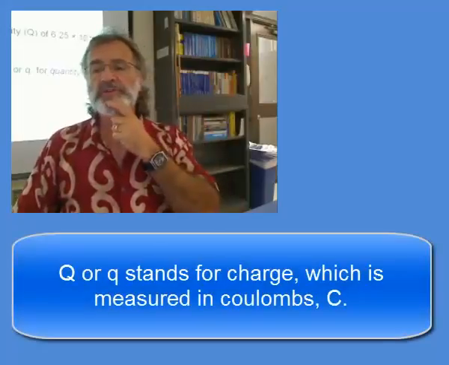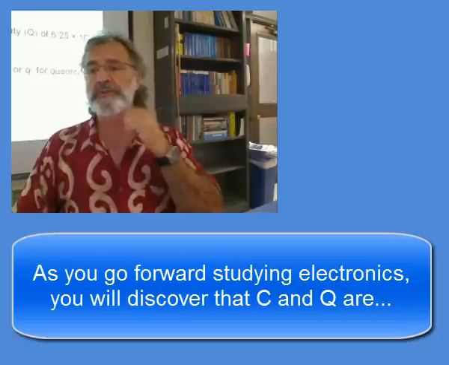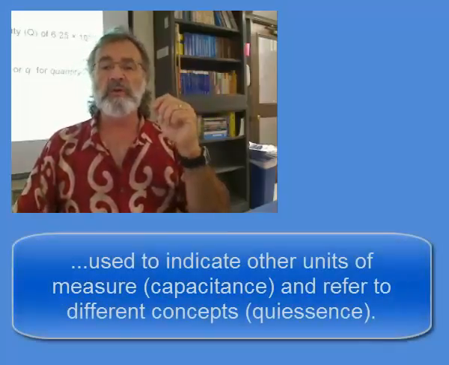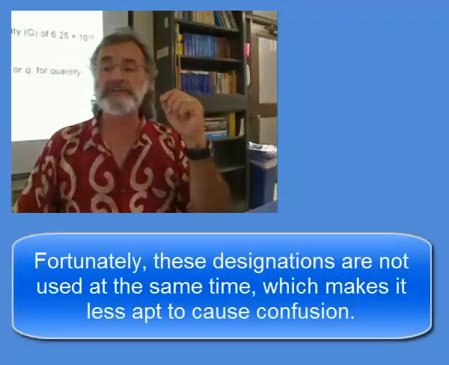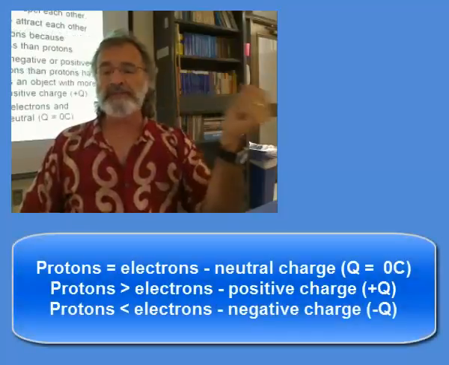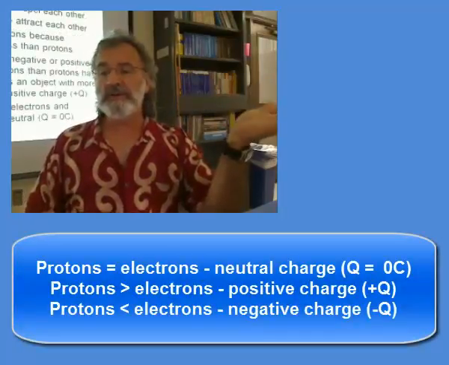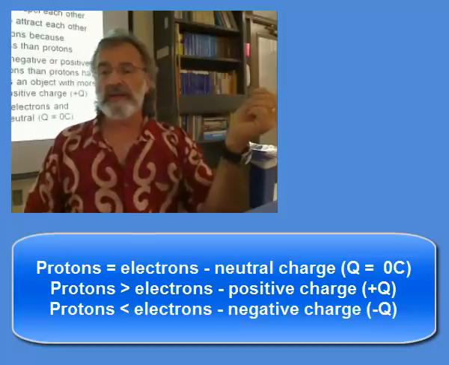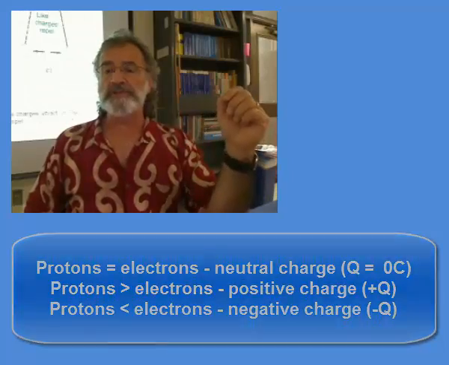This symbol Q is used a couple times in electronics, and so is the C symbol used. So as we go along, there's going to be a confusion factor, and I apologize, but it was that way before I started, and they won't listen to me and change it. So if we have a balance of numbers of protons and electrons, then that's a charge of 0, and we're going to take a look at negative imbalance of charges or a positive charge.